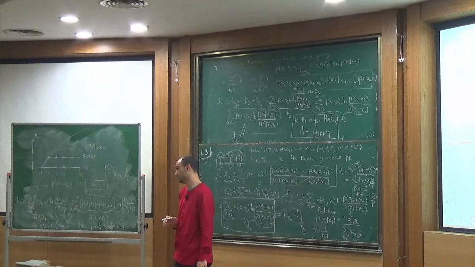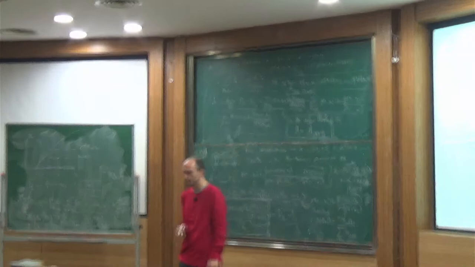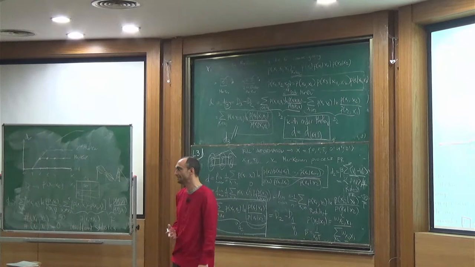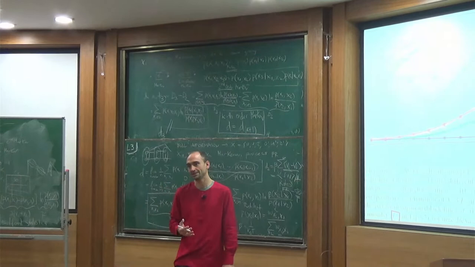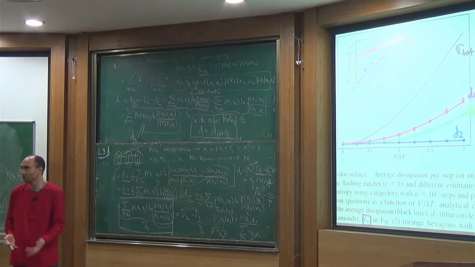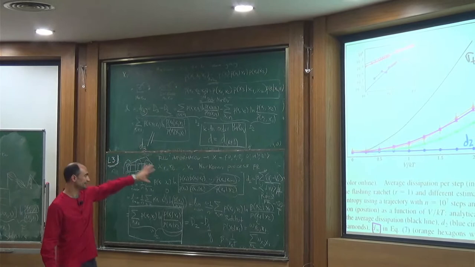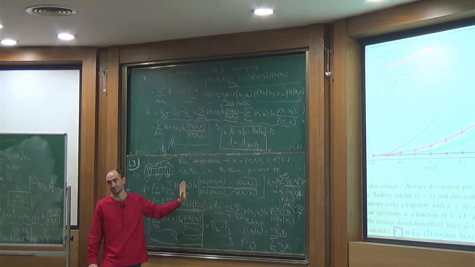So some cost gradient procedures do not give you the entropy production, they give you something below. And this is the central message that I wanted to highlight. You cannot call this irreversibility entropy production. You see it here: even with infinitely long trajectories, you don't get the entropy production. So the mathematical object defined like this is not, in general, entropy production. That's the central message. This happens because we neglect the switch. You don't see the switch.